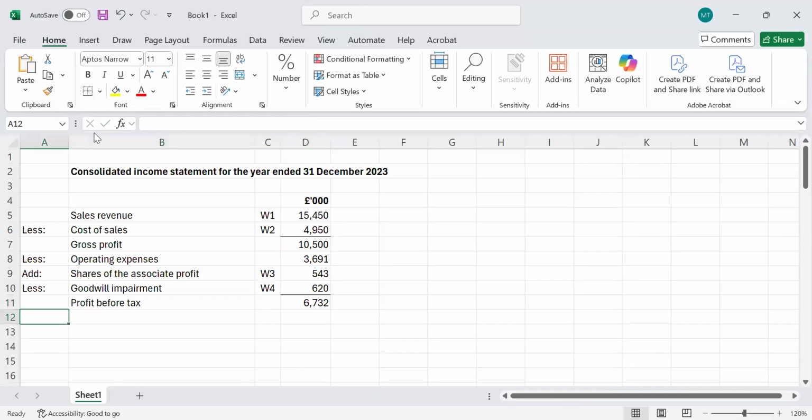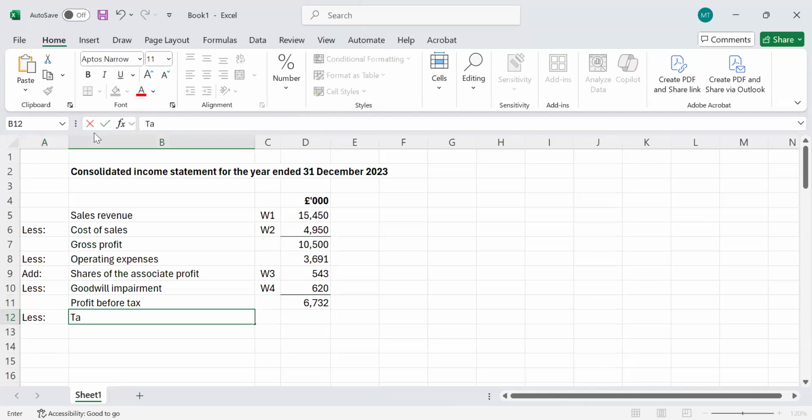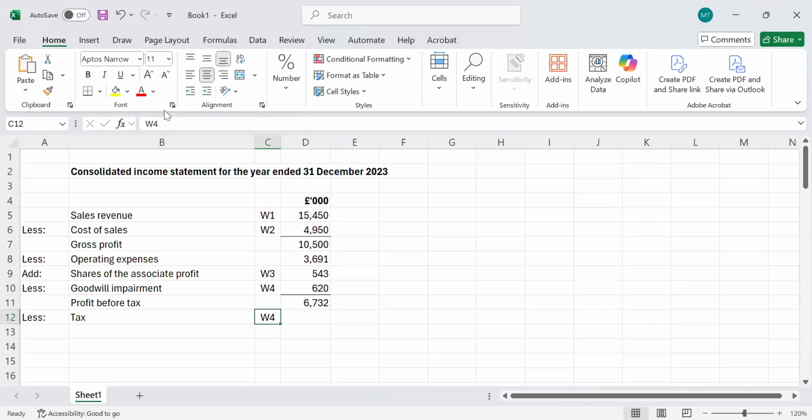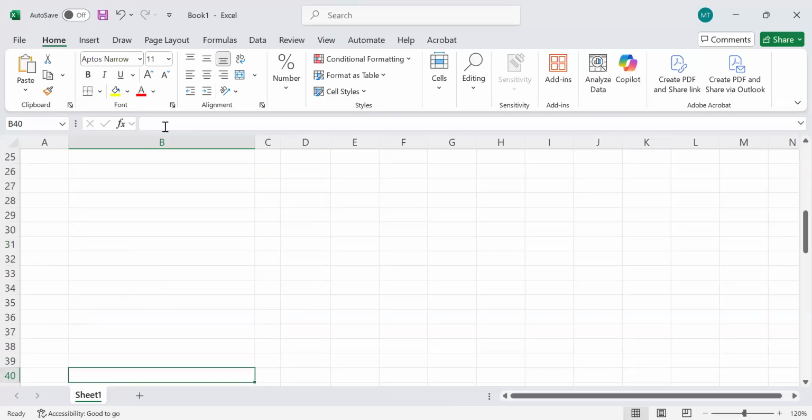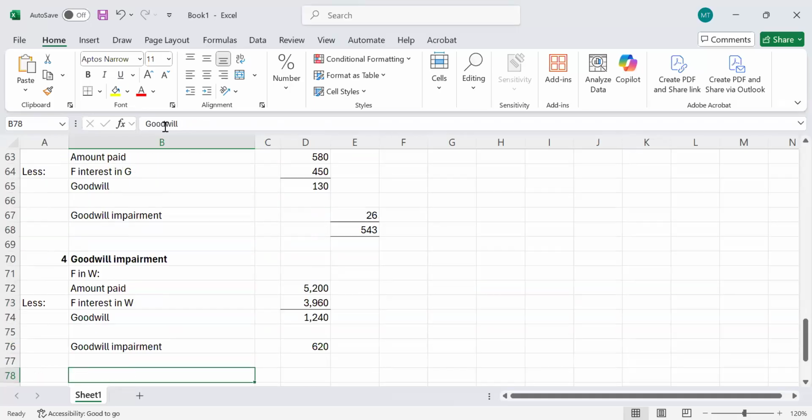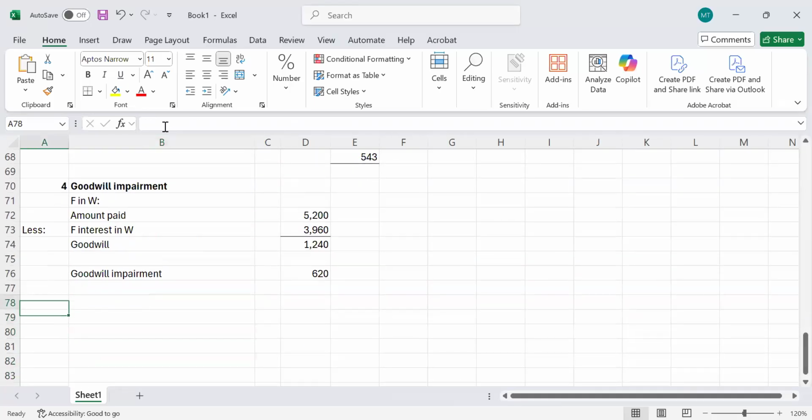And then we will calculate the tax figure. Tax you can do directly here, but I will show it in working 5. Why? Because we know the parent has the dominant influence on the subsidiary, but only a significant influence on the associate, which means we can add tax figures of parent and subsidiary easily, but we cannot take the whole of the tax figure of the associate because the parent hasn't got the dominant influence. So the tax calculation is fairly straightforward.